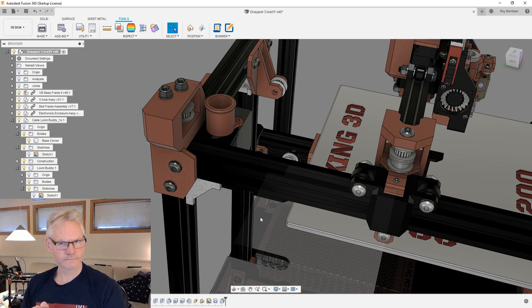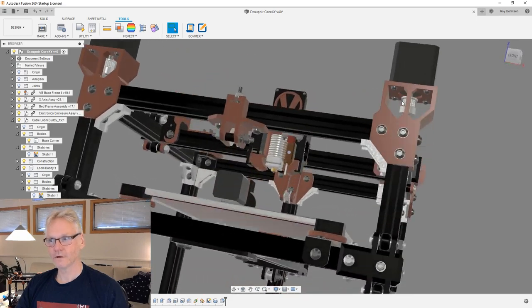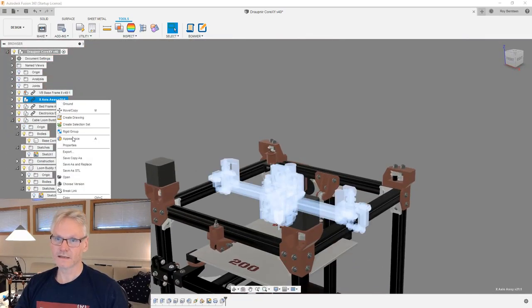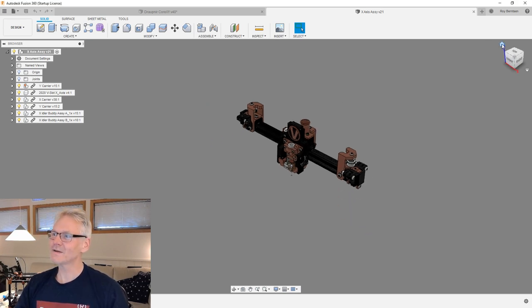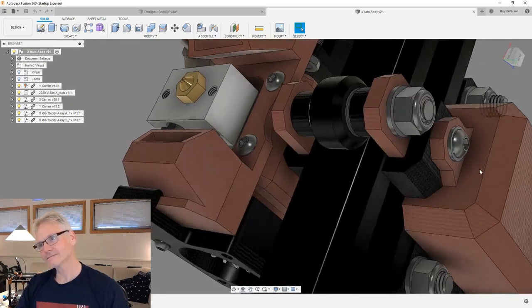And the Gessner, 3D Gessner, I also have some good points about turning the heater block 180. That's not possible. I would of course do that if we could. Let me open the x-axis assy so it's easier for you to see. Of course, most of the questions you have, I probably have answers for, but not all of them. So please ask. The thing is that we are too low.